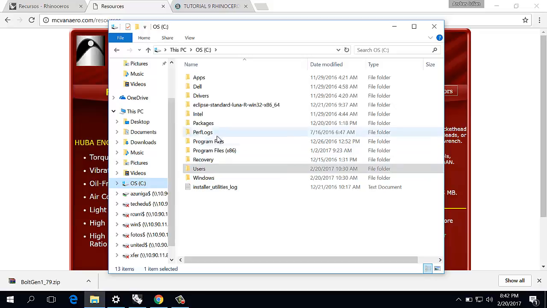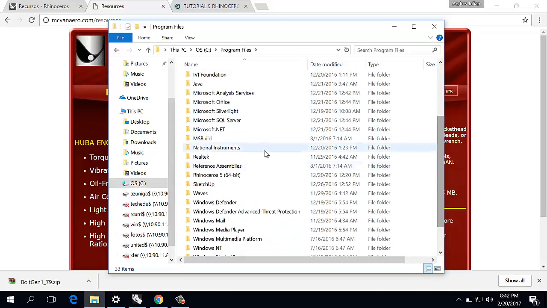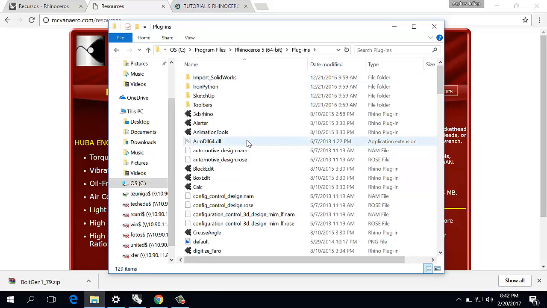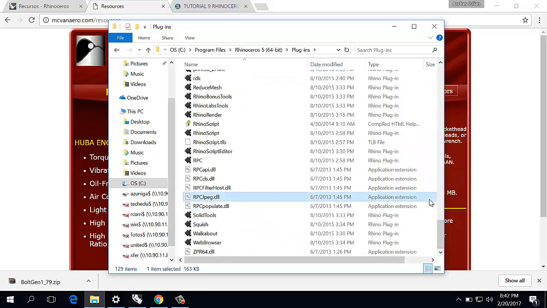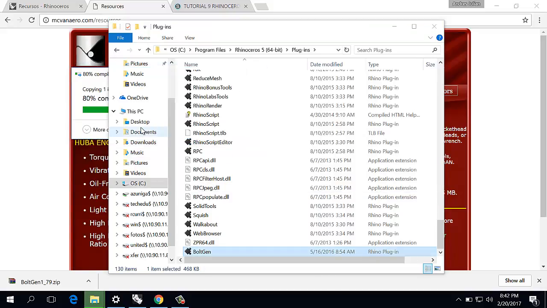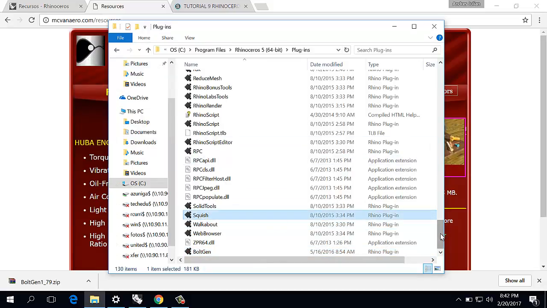So we're going to go to C, program files. We're going to look for Rhinoceros. This is the folder called plugins, and we are just going to drop it in this big list of plugins. You're going to click on continue, and we are going to add the BoltGen to our file.